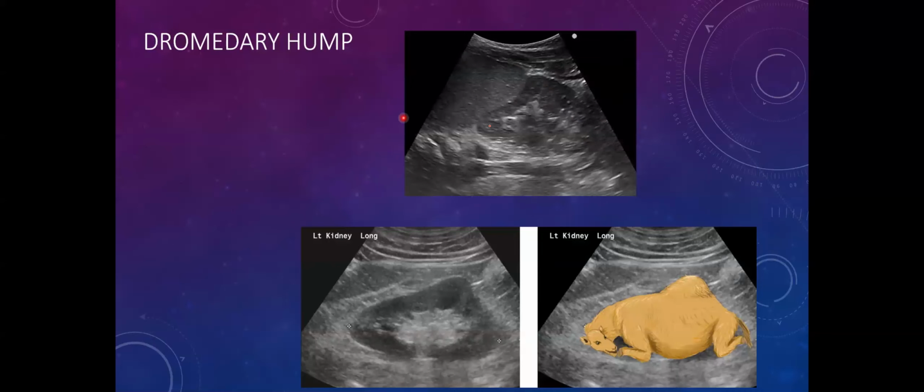Here's our dromedary hump. Oh, this is really cool, actually. So spleen here. Whoops. Well, spleen there. You can clearly see the spleen actually. It's almost like it really caused that dromedary hump over here. So that at first glance looks like cancer, but when you really look at it and say, oh, you know what? No, it's not cancer. We're fine.